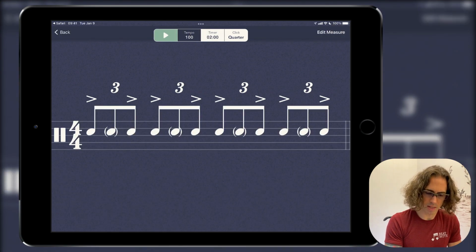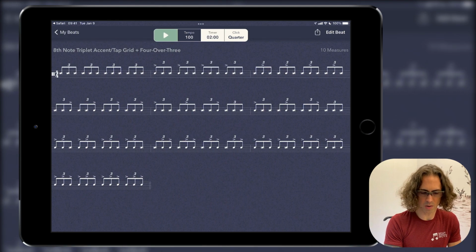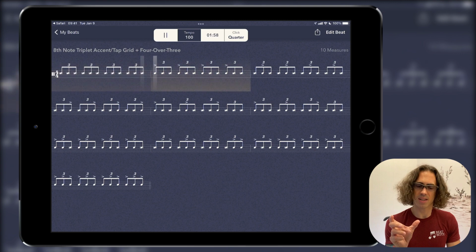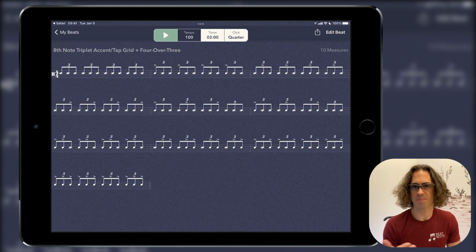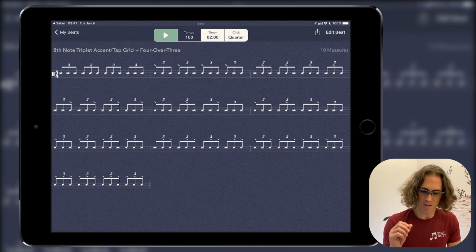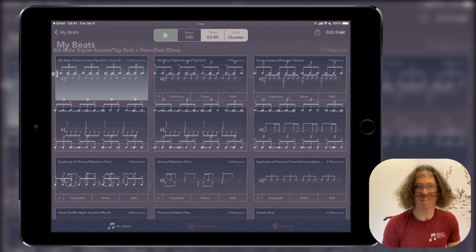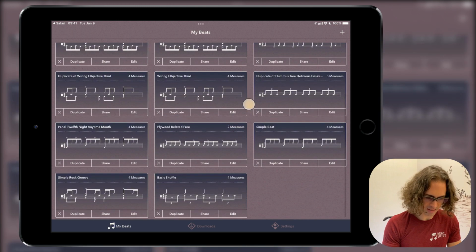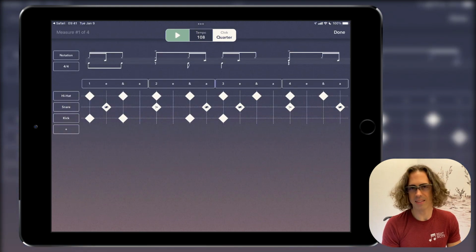The other thing that I would like to highlight here is the playhead. Now, when you play back here, either on a single measure or when you're on the entire beat, the measure gets highlighted and the note that gets played gets highlighted as well, exactly in time as the audio is being sent. So this helps to give you that visual indicator. The playhead that was highly requested and missing in the first version of Beat Note is now included in all of these screens. Let's take a look at an actual groove and edit that groove.